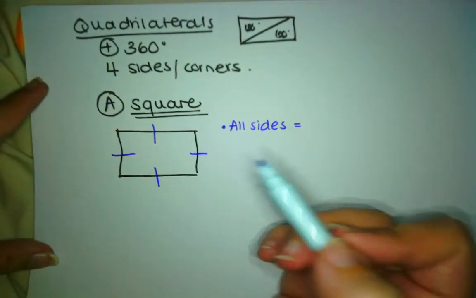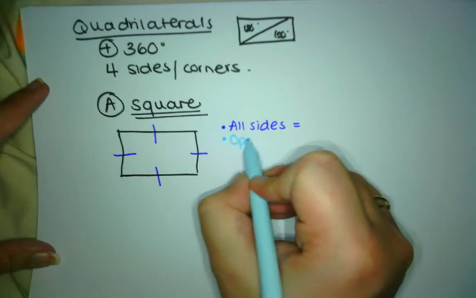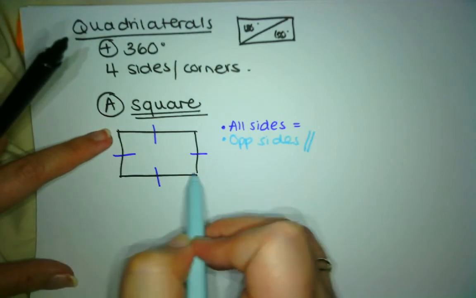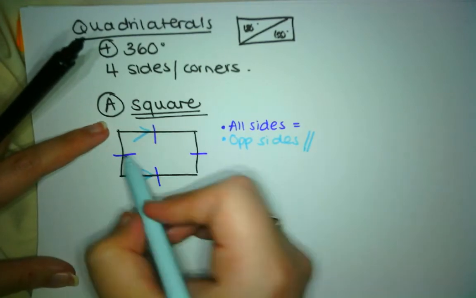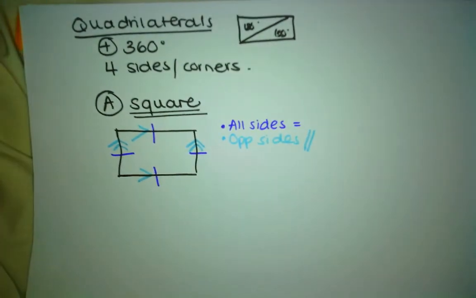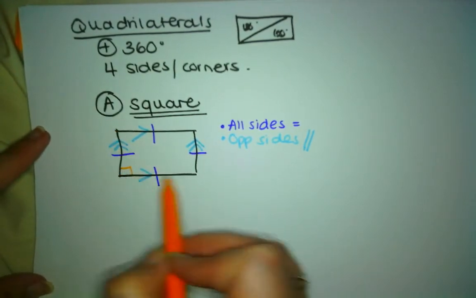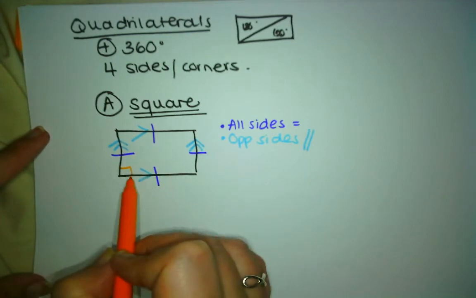Then something that is usually pretty obvious about a square that you should know is that the opposite sides are parallel. So that means that they're running in the same direction to each other. So that one is running the same direction as that one. So that's one pair. Then this one is running the same direction as this one. Okay, so those are the parallel lines. Something else that you need to remember is because it's a square, this is at 90 degrees. So these lines are perpendicular to each other. So that line is running perpendicular to that one.